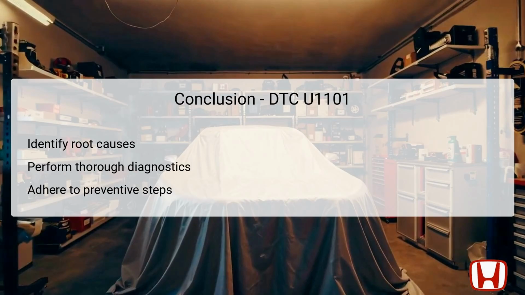In summary, DTC U1101 is a significant indicator of FCAN communication issues between the PCM and ACM in the Honda Odyssey. Identifying the root causes through careful diagnosis is pivotal in addressing the problem effectively. Each step of troubleshooting, from checking for DTCs to performing continuity tests, allows technicians to isolate malfunctions accurately. Following through with repairs and careful verification processes culminates in ensuring the vehicle is back to optimal functionality.